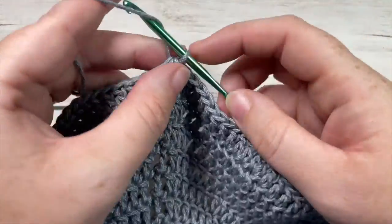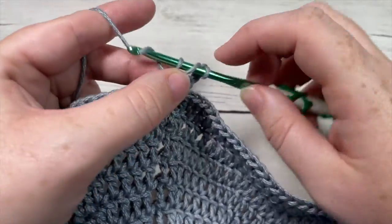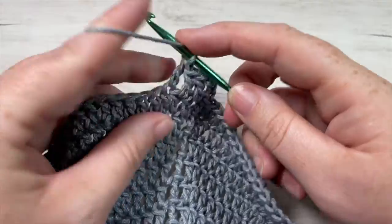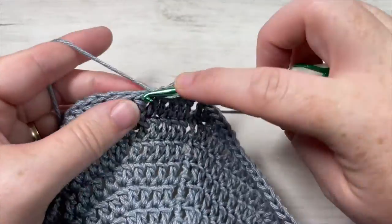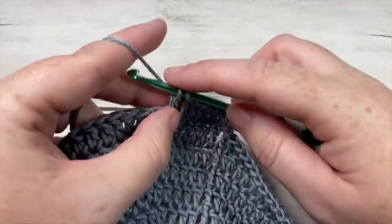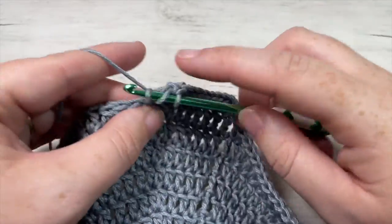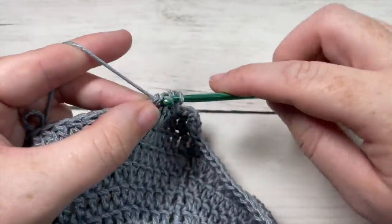For round eleven, you're going to chain three and work one double crochet into each of the next eight stitches. Then work two double crochets into your next stitch. Next, work one double crochet into each of the next nine stitches.